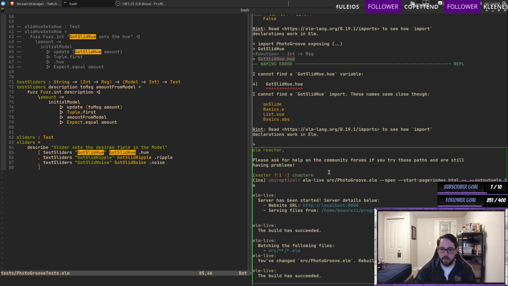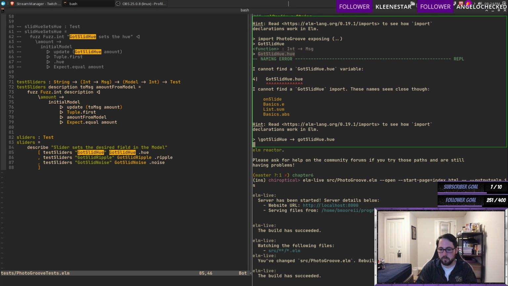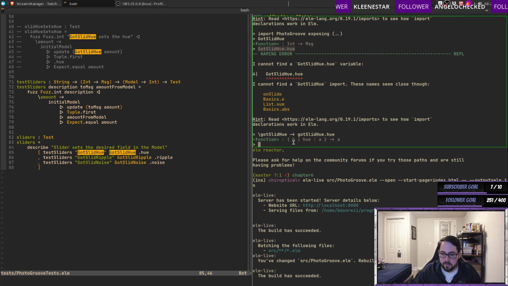Yep, we could create an anonymous function, got slid hue dot hue or something, and you'll see that this takes a record that contains hue. So it has to be a record with a hue field. It can't just be any record.